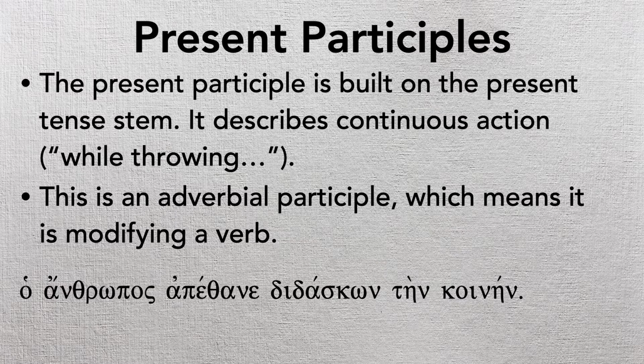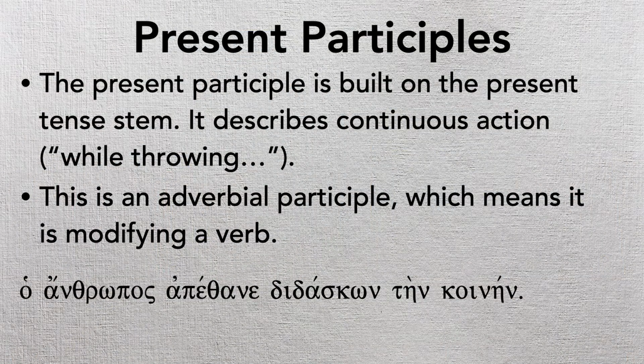And Mounce says humorously in parentheses in his book, he died happy, right? If you died teaching Greek, you die happy, right? So here we have our participle didaskon there, and it's modifying, it's working with the die verb, right? It's telling us something about how this guy died, which in this case, while he was teaching, okay? You see how that works? All right.